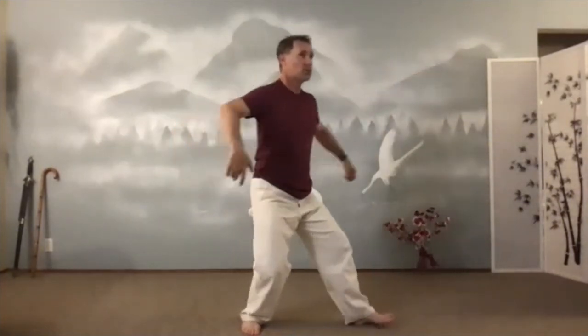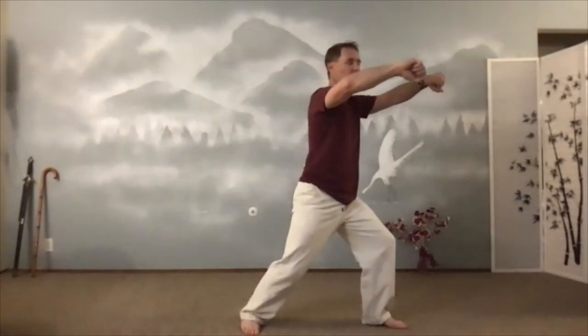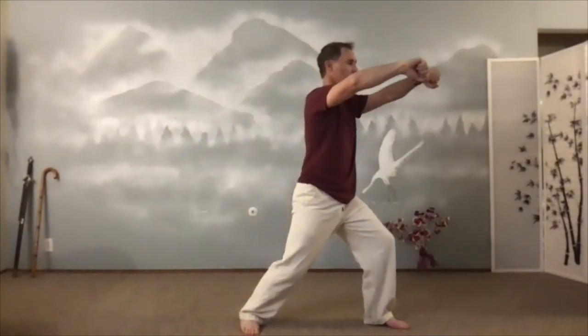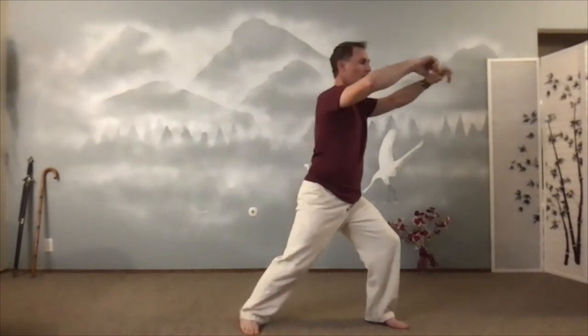Hard to stop two strikes coming at once. Let's do one more — we'll stay there. Sink. Gentle fists. I can put a thumb inside my fist — that's how gentle they are. Couple of breaths. Shoulders down, try not to lift the shoulders up and stress them out. Relax them down. Relax the elbows down. Then hug the tree, come back to center, put it down. Sink the T.